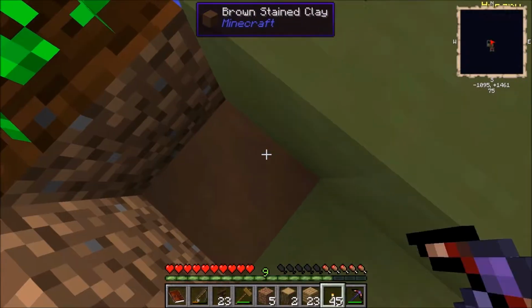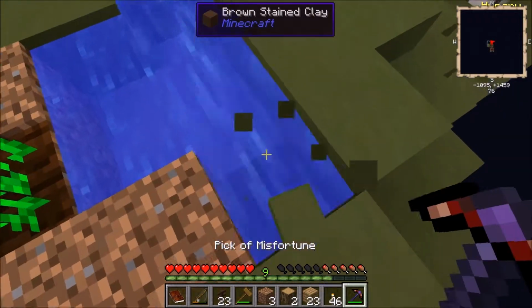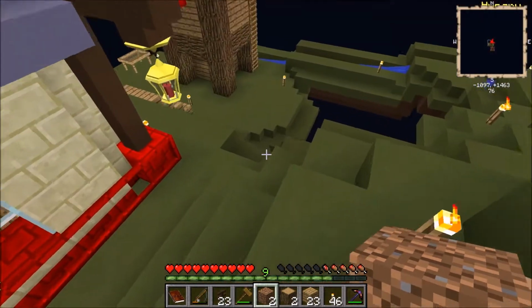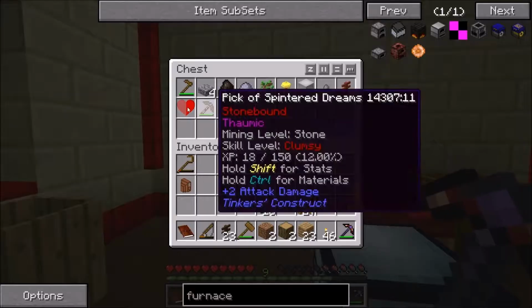I don't have the hoe on me. That's alright. I don't have it in my inventory. That sentence sounded really bad. I just realized that's not how I meant it at all.